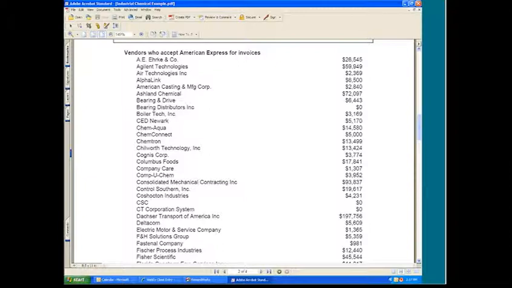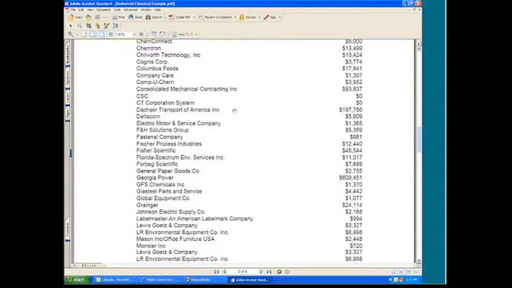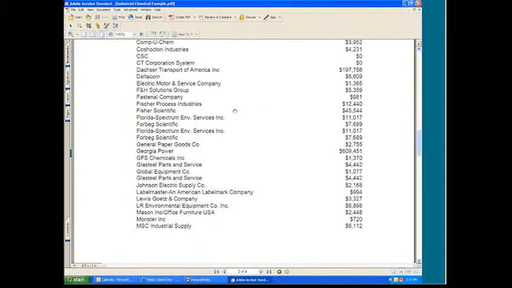The entire reason that Zavez is in business is to help out accounts payable. Who takes American Express, how to get the vendors their payment information, and reconciling. Where we get started is with your vendor list. You'll send us in a list of your vendors, and we'll go out and identify everyone's American Express policies.